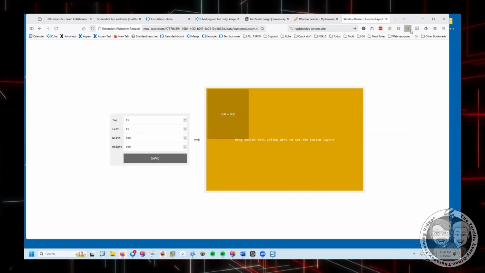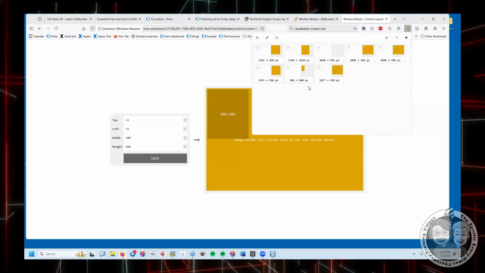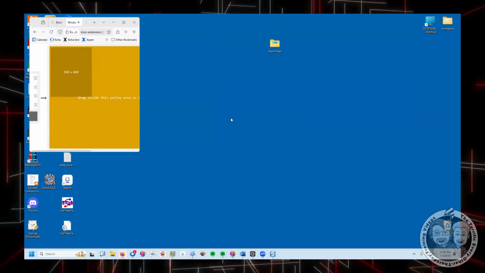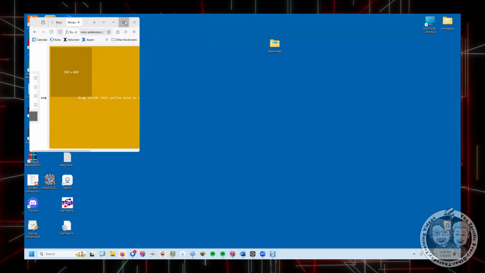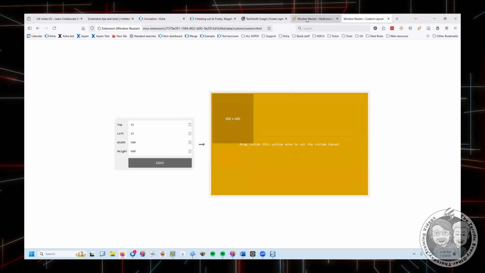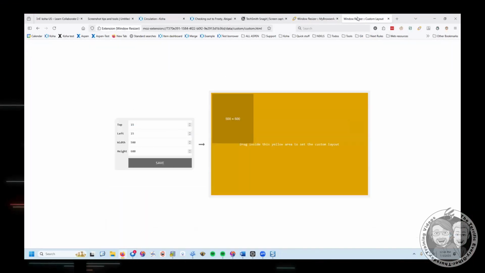And then when I go up here to Window Resizer and click on that, it'll put the window into that spot. Nice.